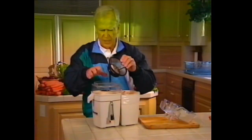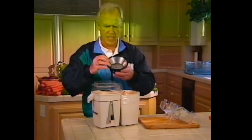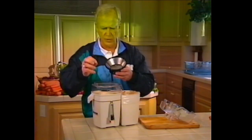Now, you notice all these pieces are wet. I did not take the time to dry them. I don't want you to do that. I want you to air dry them. I'll show you what I mean in a moment.